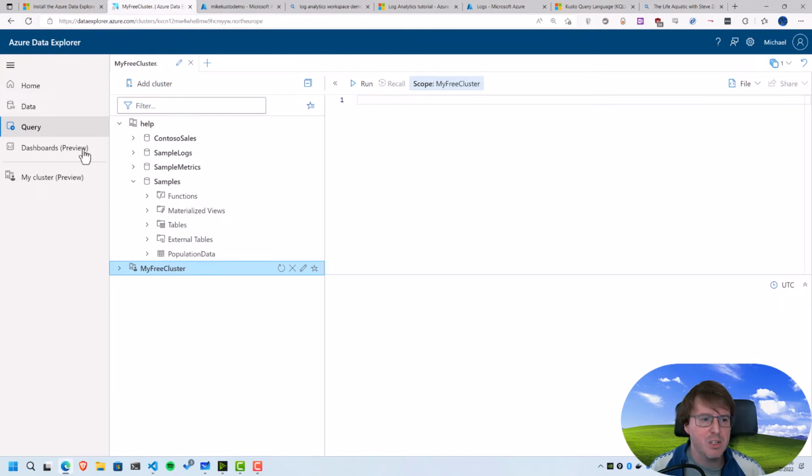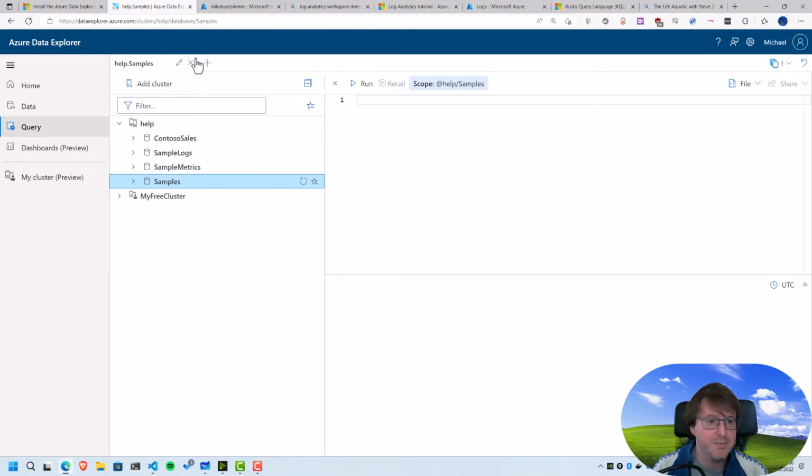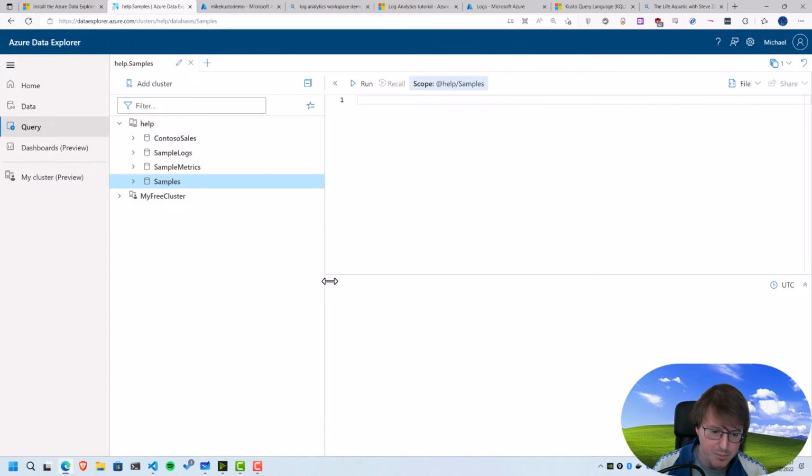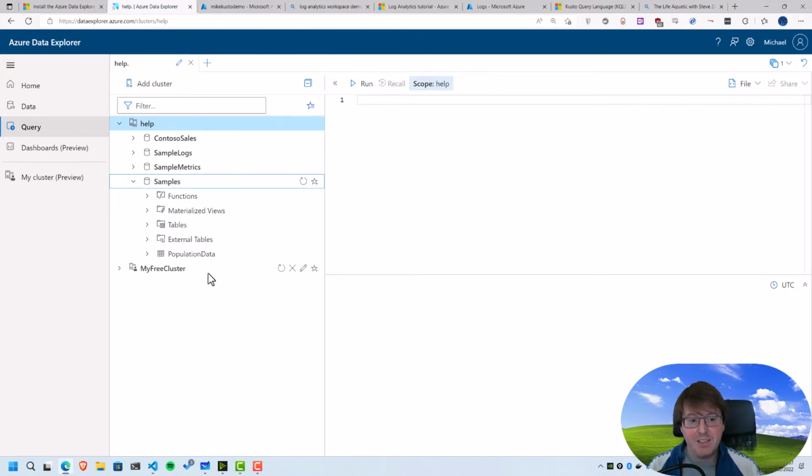Microsoft not only provide us with a free cluster to actually work with, which is nice, but they also provide us with this sample cluster. If you jump to this URL right here, dataexplorer.azure.com/clusters/help/databases/samples, you will end up straight up in an Azure Data Explorer environment with a help cluster and some data to actually play with.